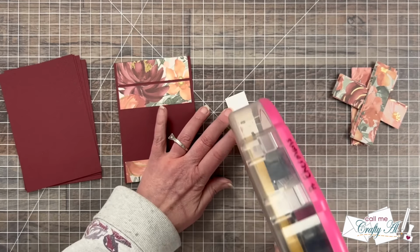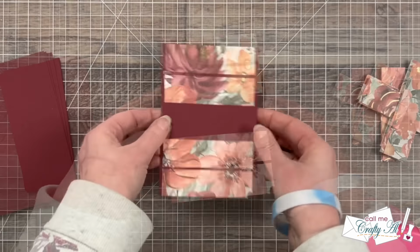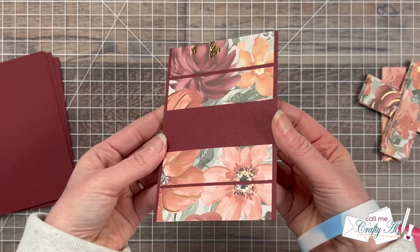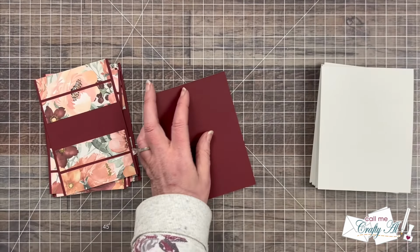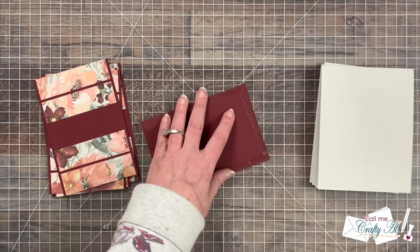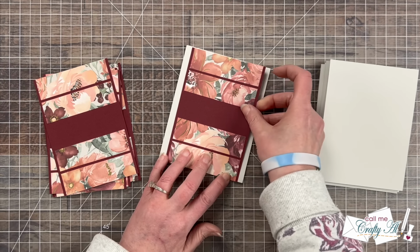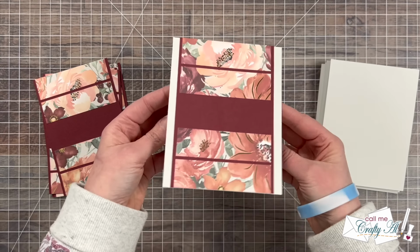and you'll see here that there is an extra gap between the middle pattern papers, and that is part of the sketch. Once those are put together, they go onto the card base, centered left to right, and then the top and bottom of your cardstock mat should be flush with the top and bottom of the card base.